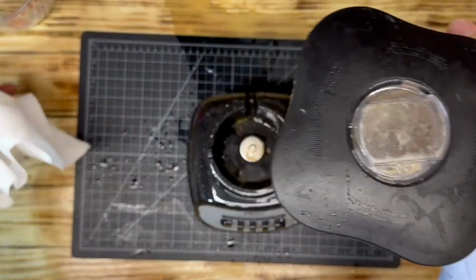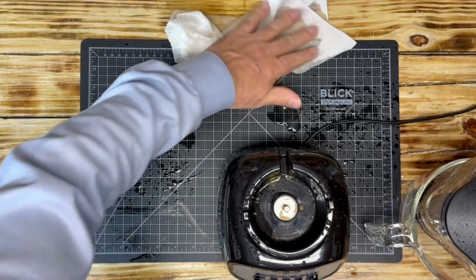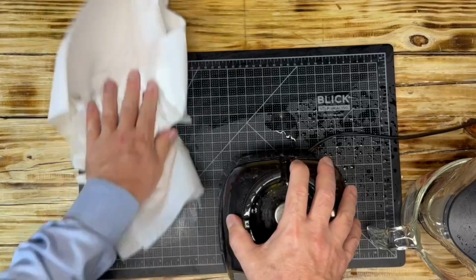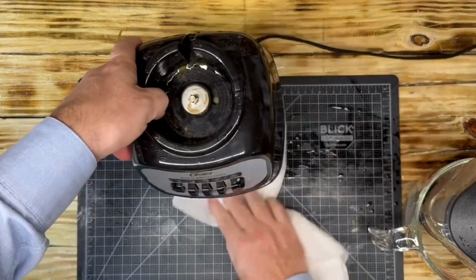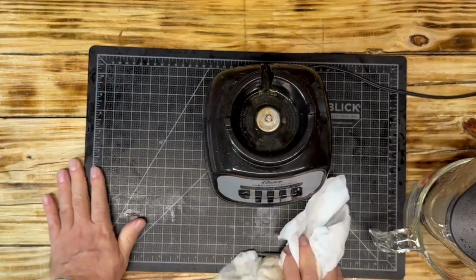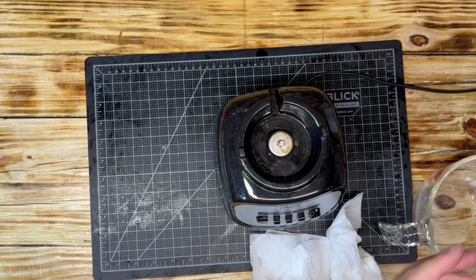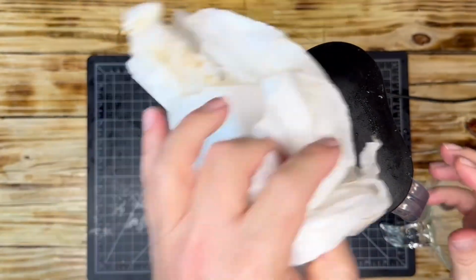Okay, from the back, you're probably seeing that some of the pulp leaked out. So we did have a malfunction in the process. I don't know if the blender is on its way out, which I think it may be. But we'll just clean it up and we'll see if we can still use this blender. Unfortunately, they don't last long. This is my third blender. I bought this from Target. It wasn't an expensive one, maybe 20 bucks or so. But something is leaking. It could be the gasket underneath. I don't know. But you know what? Let's give it a little mix and let's see if we can get it going again.